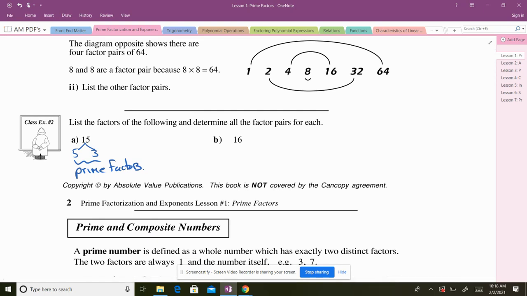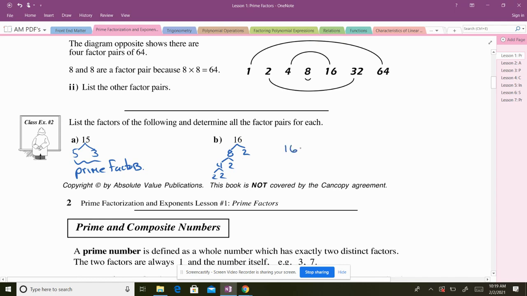And what about 16? What multiplies to 16? When the numbers get bigger, there's multiple ways to do this, but the end will be the same. So 8 and 2. This 2 cannot be broken up into anything, so you just leave that. 2 is prime. 8 can be broken into 4 and 2, and then the 4 is 2 and 2. So all these 2's are the prime factors.